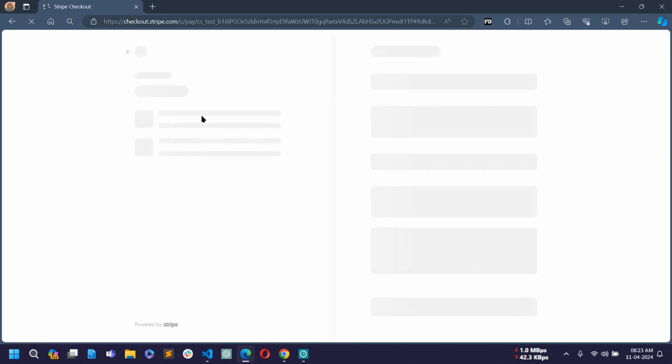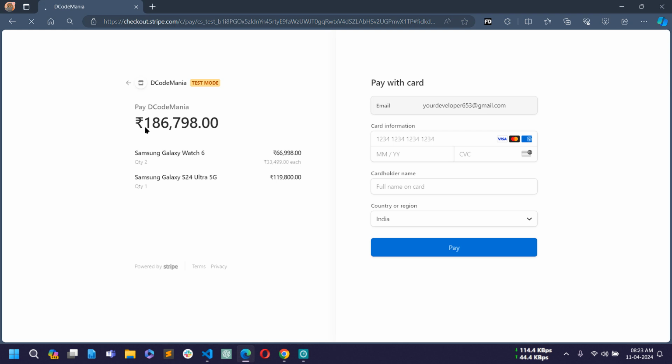Okay, so now it is redirected to the Stripe checkout page. Here I will write my test card details, and then I will click on pay.